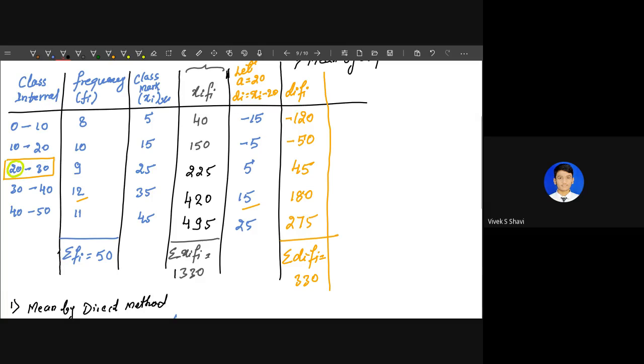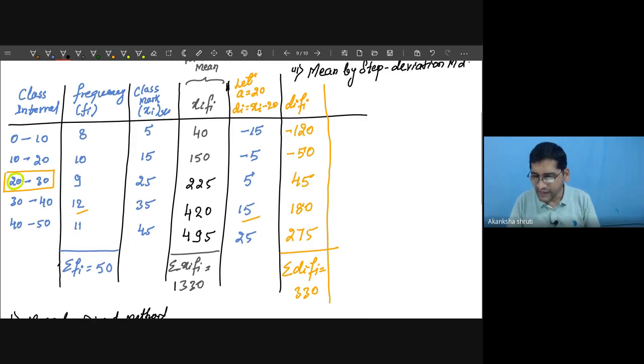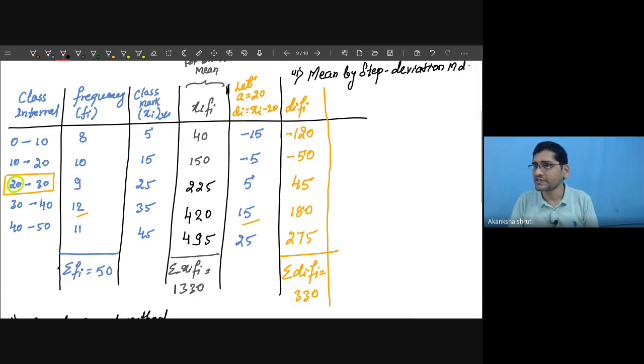Correct, sir. All the other students are sleeping, or are they just noting? Students, I am doing it slowly for you people to calculate. Unless you have this calculation approach, you cannot save time. Your time will be lost. You cannot complete the paper. So this is 330. Now what to do?